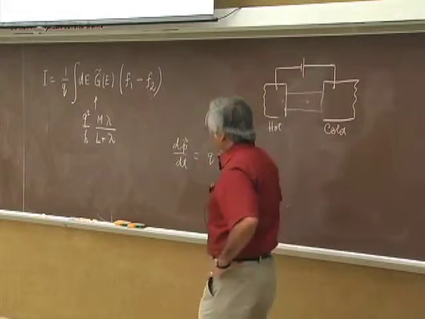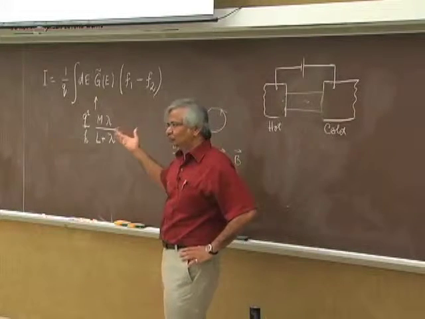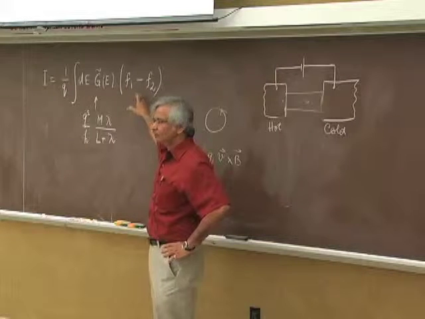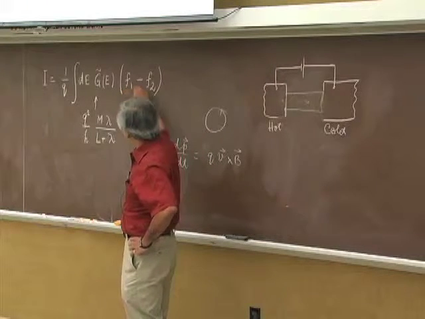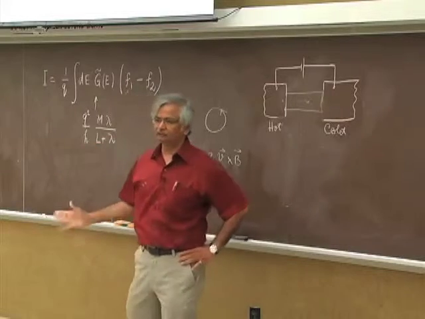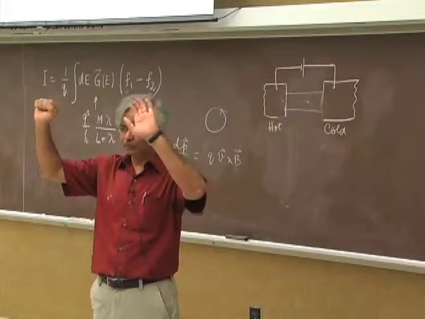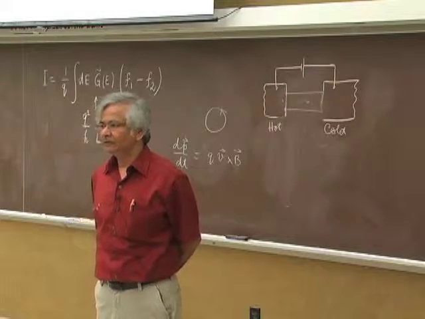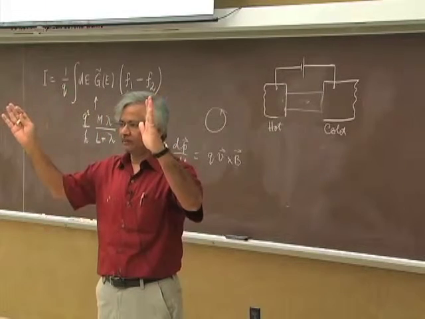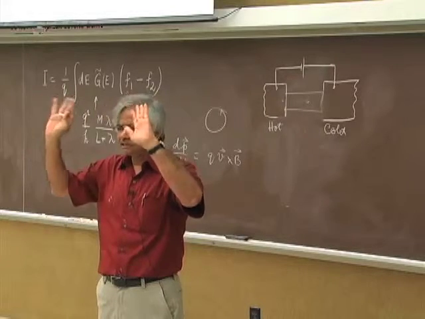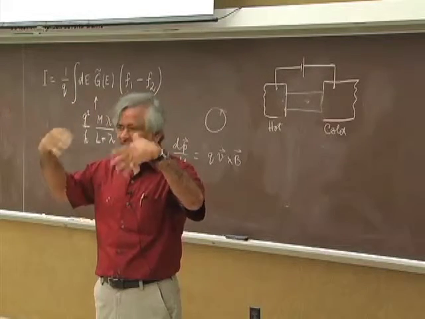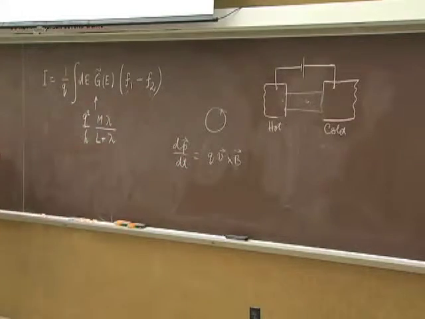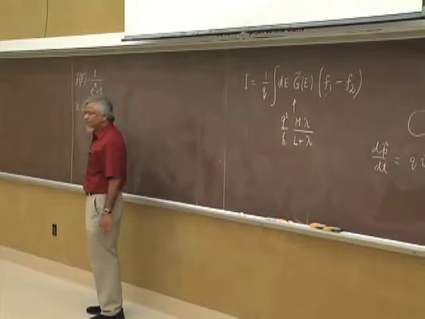And what I claim is that we don't need anything new to understand this. That's all right here. If you just take this, and the way we said it was the Fermi functions in the two contacts are different because you have applied a voltage. We had two different chemical potentials. But supposing we consider the situation when the chemical potential is the same, I have not applied any battery, any voltage across it, just the temperatures are different. Of course, that would make the Fermi functions different, because you see the Fermi function is E minus mu over kT.